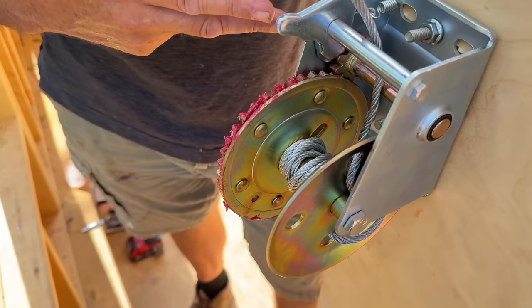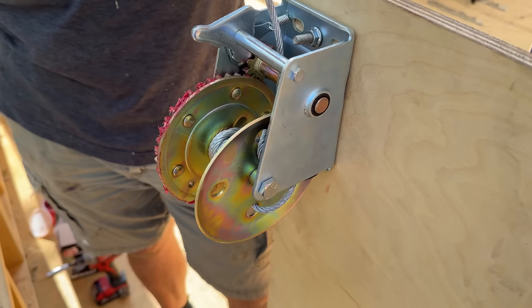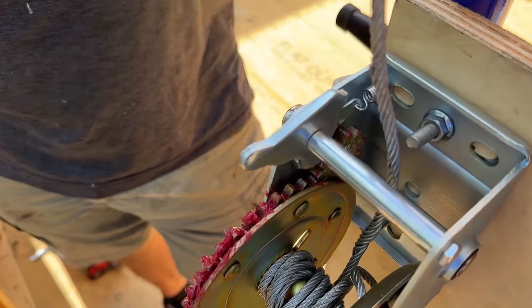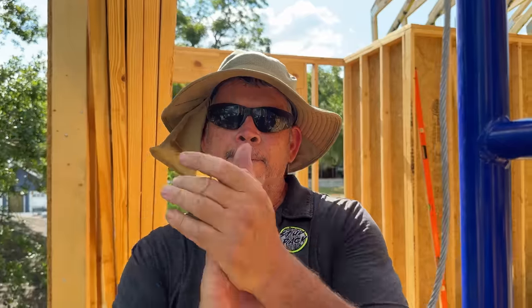All right, guys, we're back from the store. A quick fix. We got the $7 upgrade. The winch that broke was rated at 1,100 pounds lifting capacity. This one's rated at 1,400. Put some grease on there. We're good to go. Jordan, are you ready to get the roof on this house? I'm ready. Let's do it.